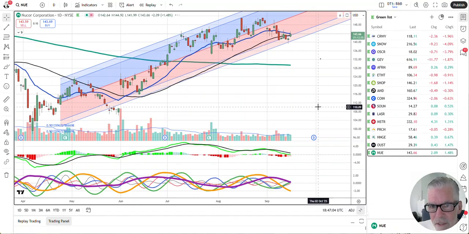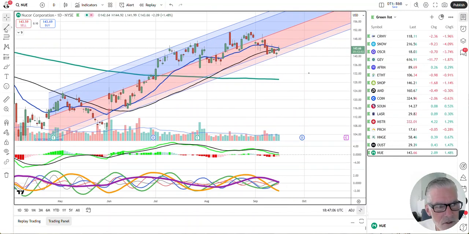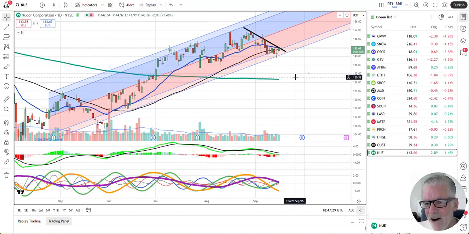NUE is a steel play. I just like this technical setup. The fundamentals here aren't great, but I do think the commodity space, we're talking natural gas, gold, silver. We have silver on in the options room. Gold, silver, and I don't know if we want to put Bitcoin in the asset class, but the material stocks, chemicals, Sherwin-Williams, things like that are good places to be, very good places to be as rates start to come down.